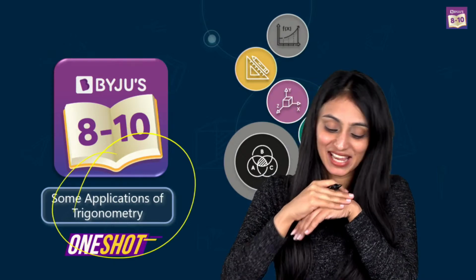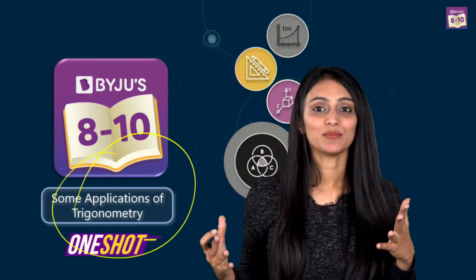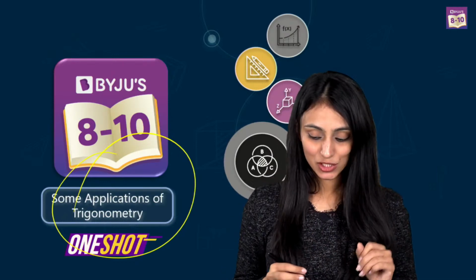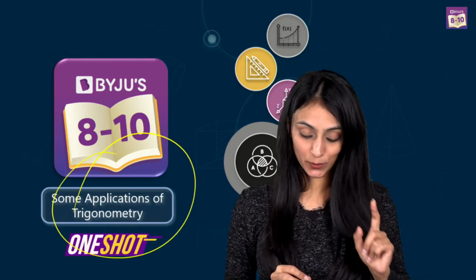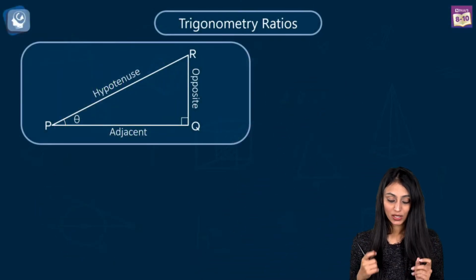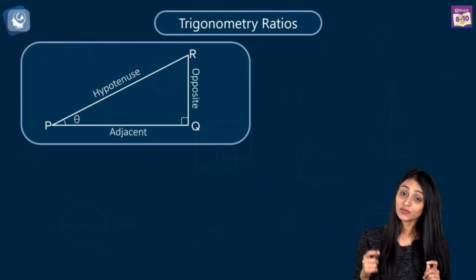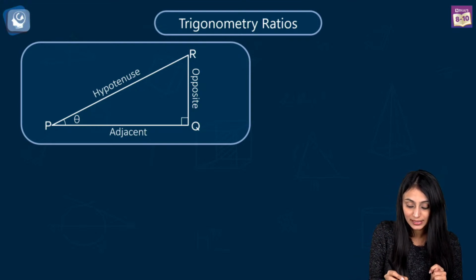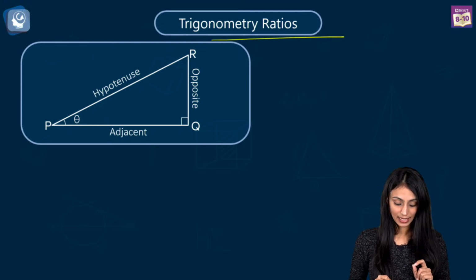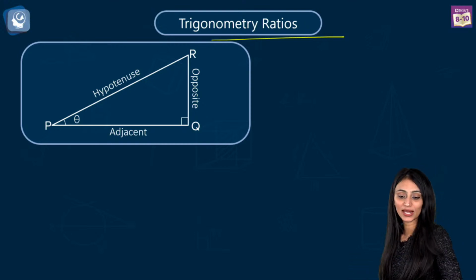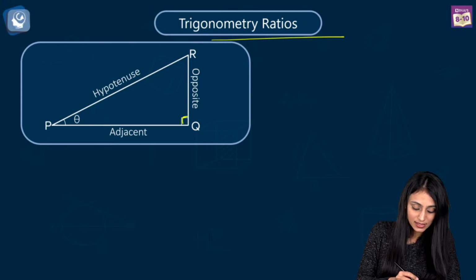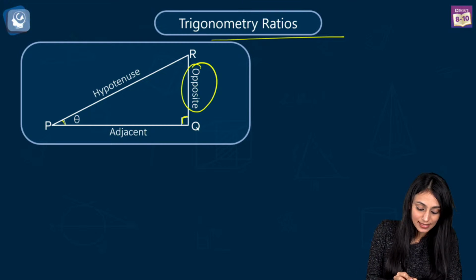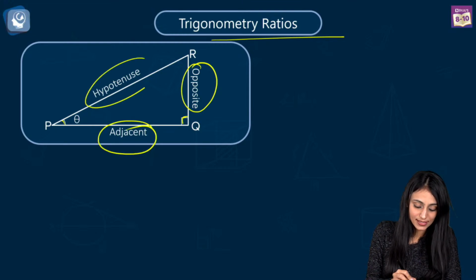All right. So before we start off with the session, before we go into the details of this, let's do a quick recall of what we have learned in the chapter trigonometry that you have studied in term 1. So we'll start recalling the concepts from this chapter. So let's first recall the trigonometric ratios. So you all can see it's a right angle triangle. So here this is the 90-degree angle Q. This is the angle theta and this is the side QR which is opposite to it. This is the side PQ that's adjacent to it and this is the hypotenuse.